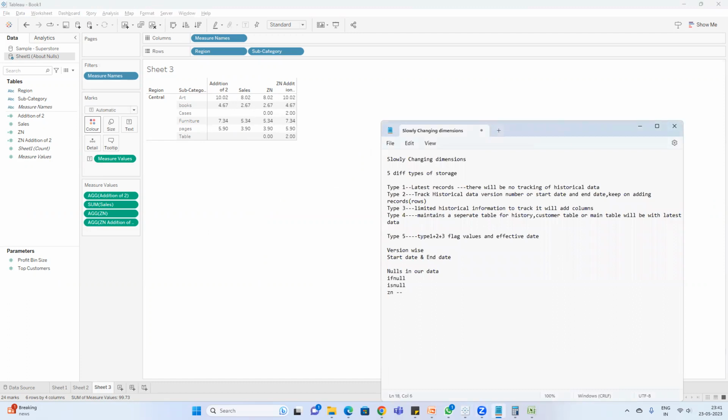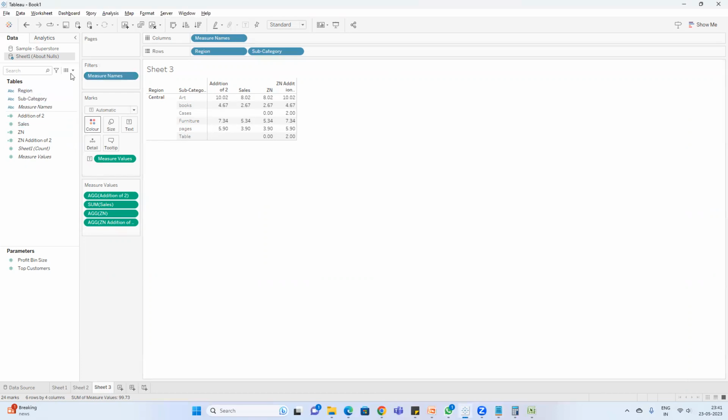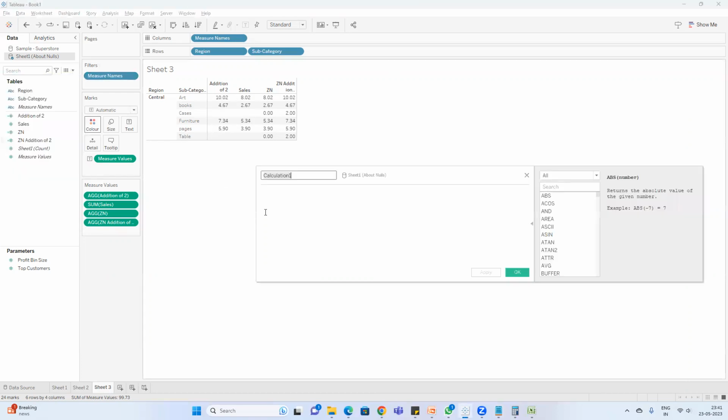To convert null to 0. So that you can use mathematical calculation. And now we'll see is null.